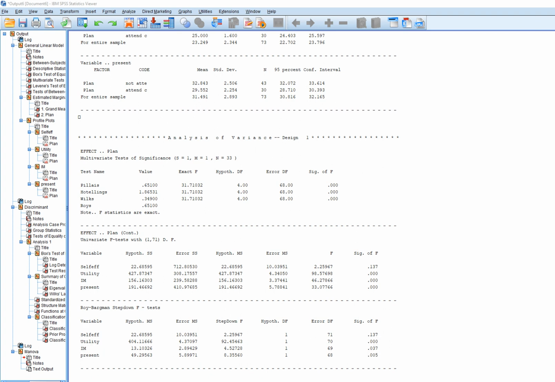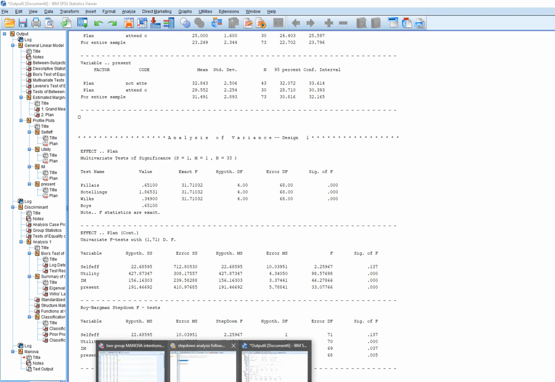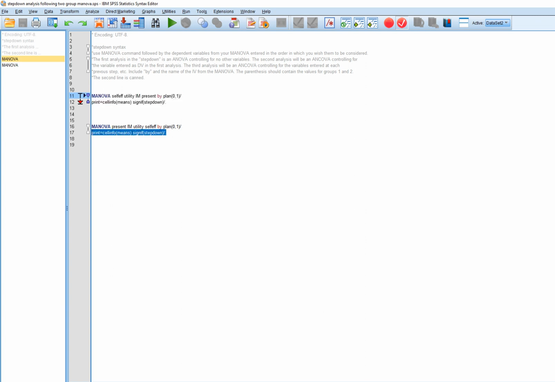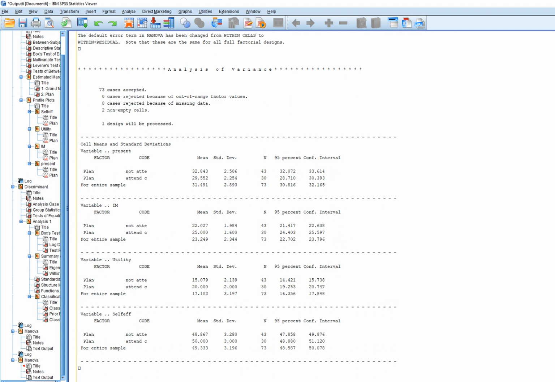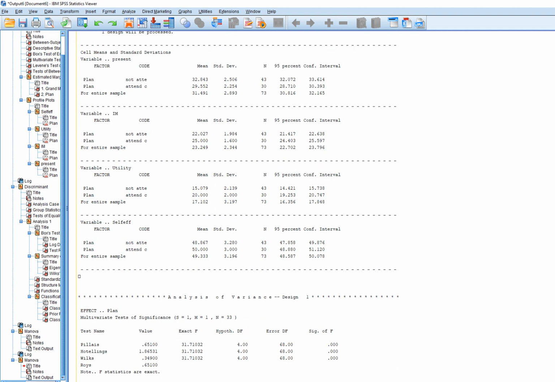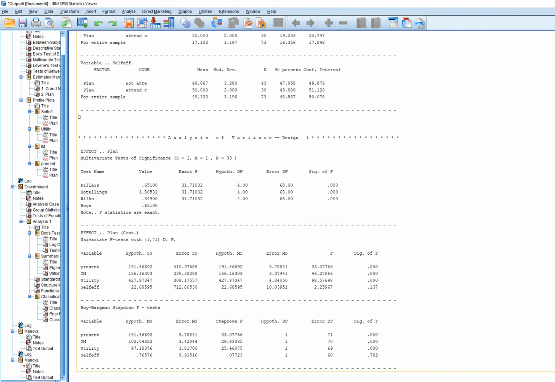If we want to run it using the other approach, we can certainly do that. We'll try it this way and see what happens. In this case, all of our MANOVA descriptive information and MANOVA results are going to be the same. The only difference is now the step-down test. You can see we have present, stepped at 1, intrinsic motivation, perceived utility, and self-efficacy right here.